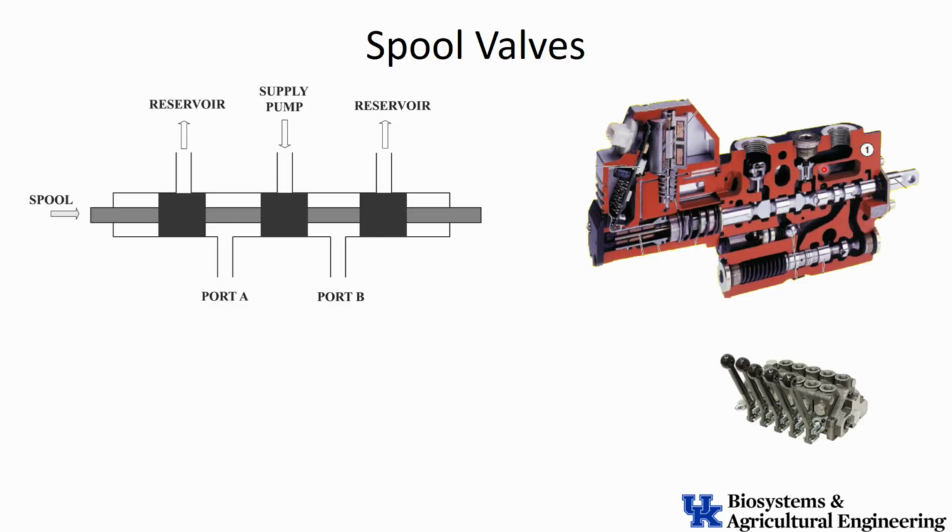And again, these can be really complicated. And you see this one has multiple functionality here, with probably some pressure control and maybe even some other ways to help actuate this valve. So there's a lot going on in there. We can stack multiple of these together. So you see in the lower right is a valve stack. So there's a bunch of ports. Every one of these handles is connected to a spool.